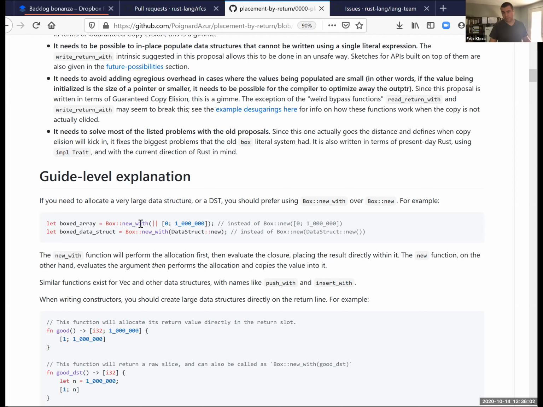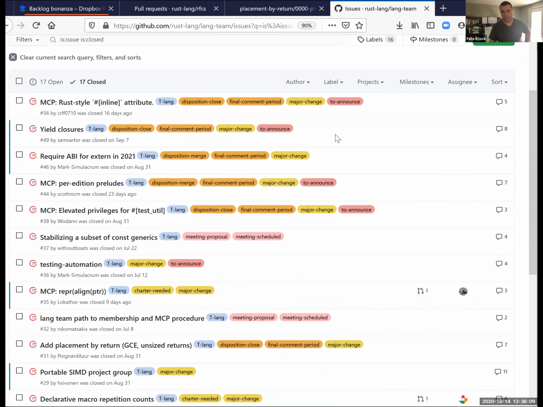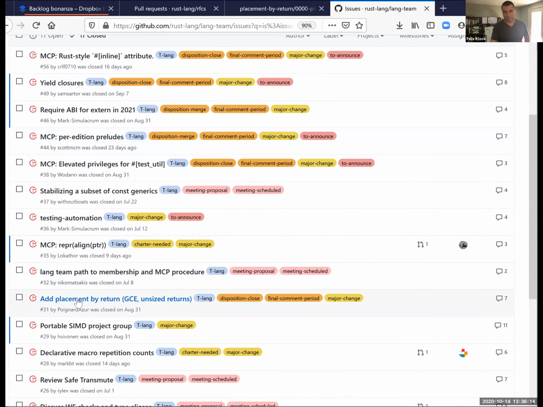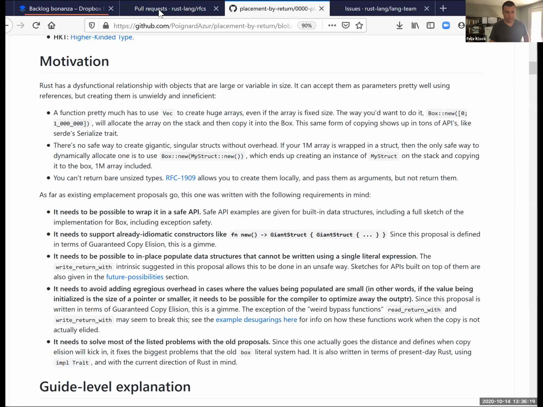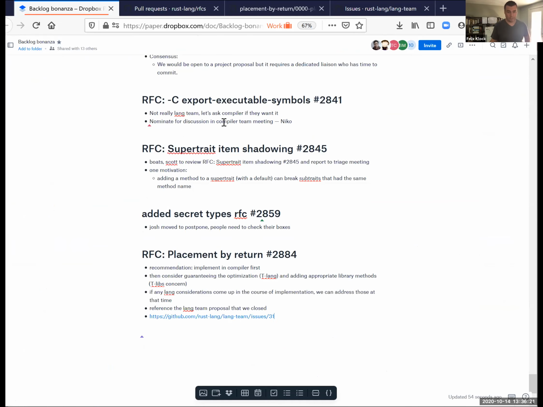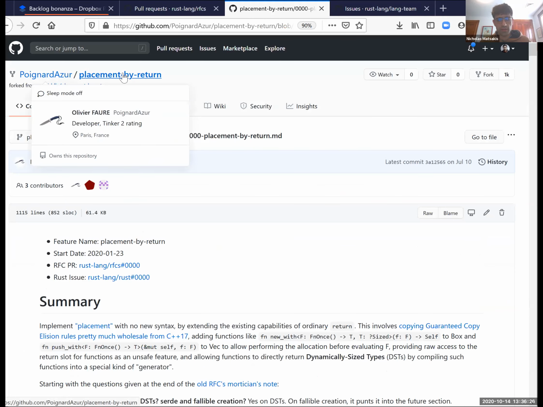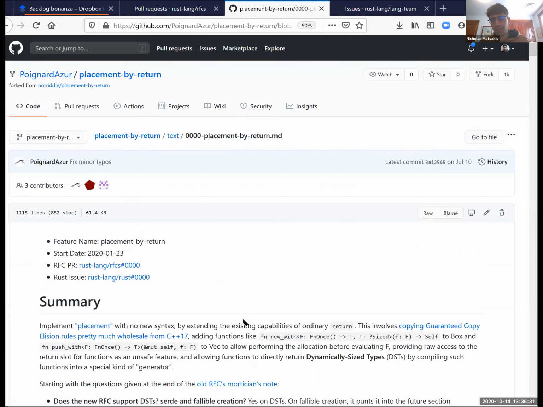Right. If we were to actually go so far as to guarantee the optimization, a big reason why we took the arrow thing out is because we weren't guaranteeing the optimization. So if we're going to do the work to guarantee the optimization here, it seems like we should at least consider the logic that was employed to remove the placement in operator. By the way, this is all by the same people, so I guess we don't really have to say, check out this Lang team proposal that you wrote.